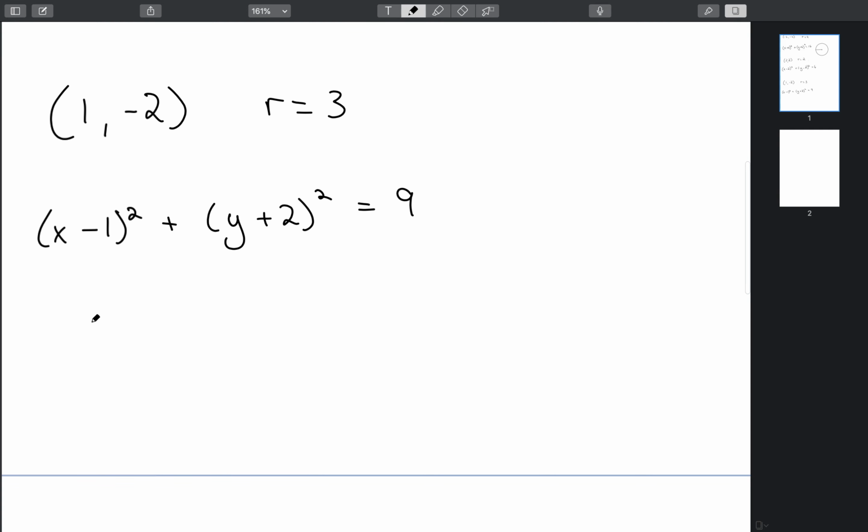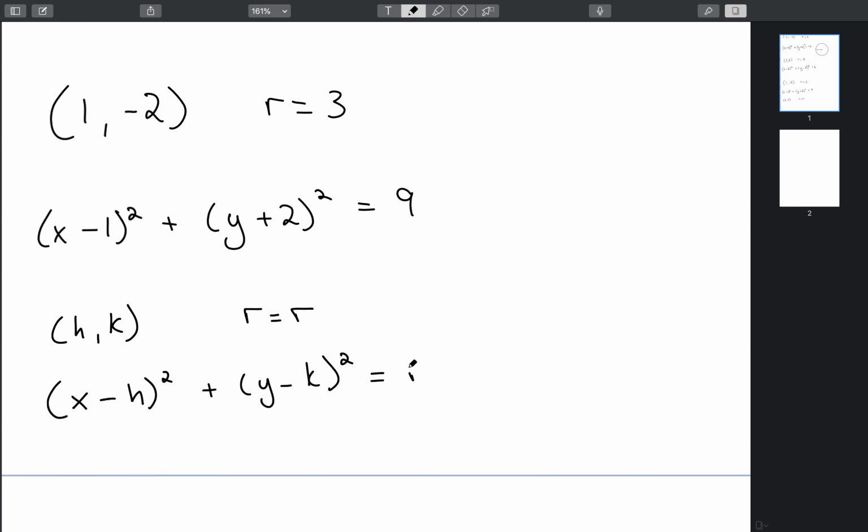And he said that if we were to give the centre as h, k, just picking these two arbitrary letters, it doesn't matter what they are, and I was to pick a radius, and we're going to leave it as the letter r for now to represent the radius, what I would get here is x minus h squared plus y minus k squared, and that is equal to r squared. So that's the general formula for our circle there.